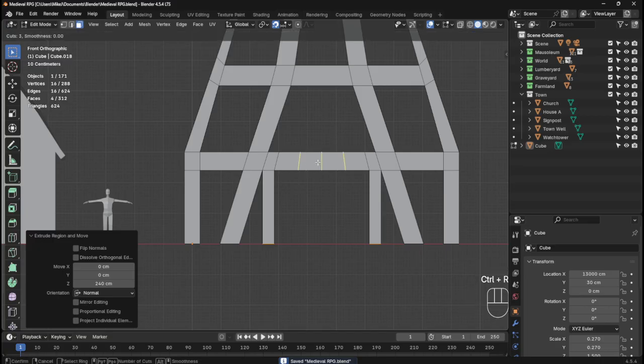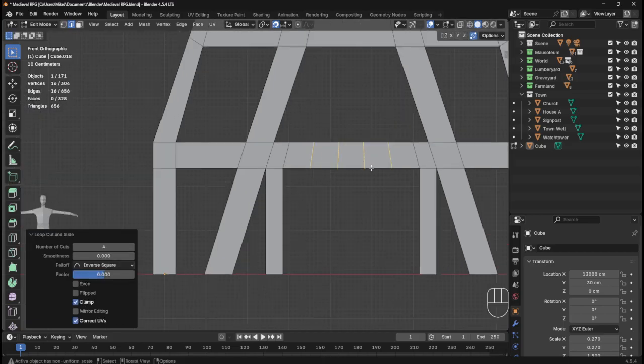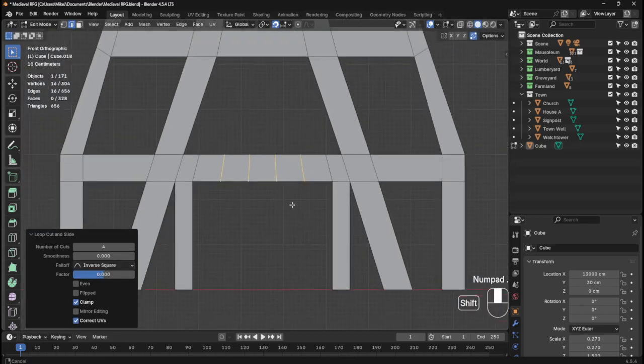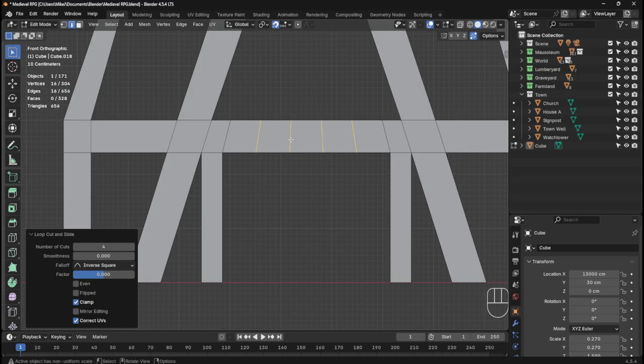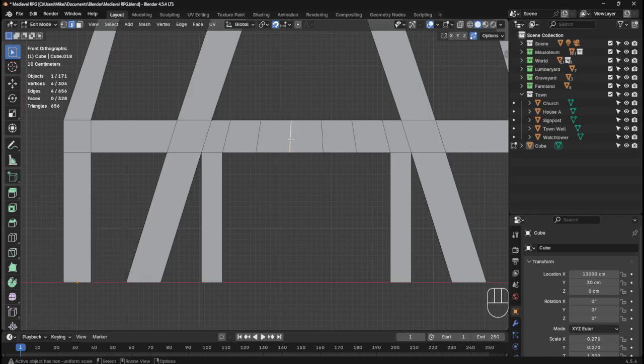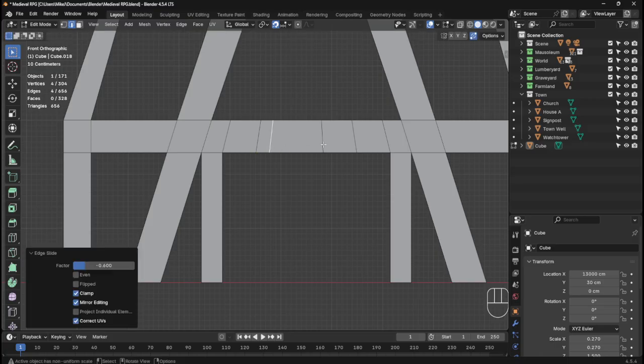So we need 4 cuts. And we're going to move this along to -6.